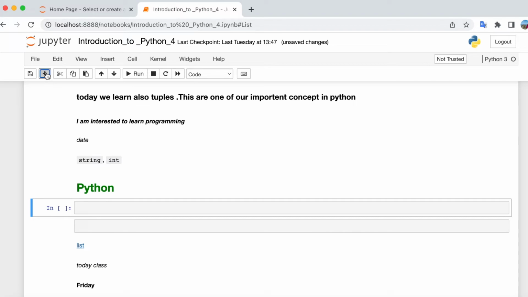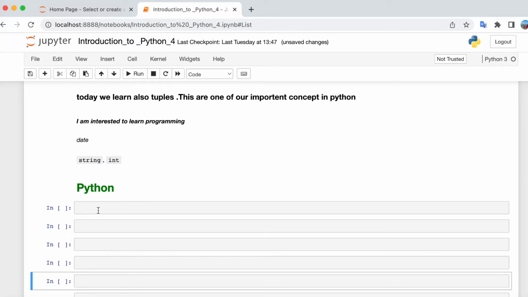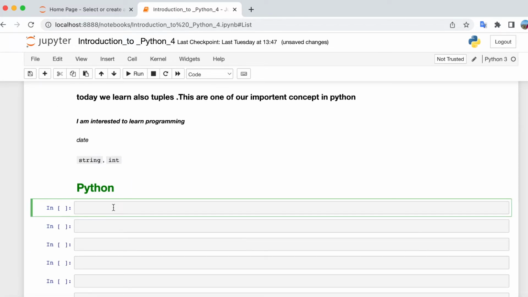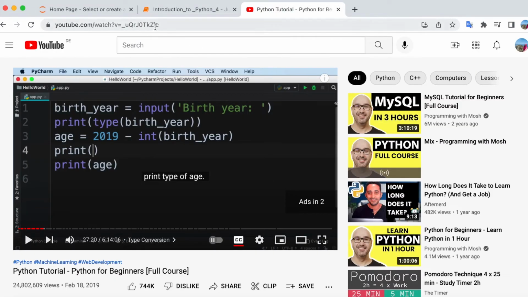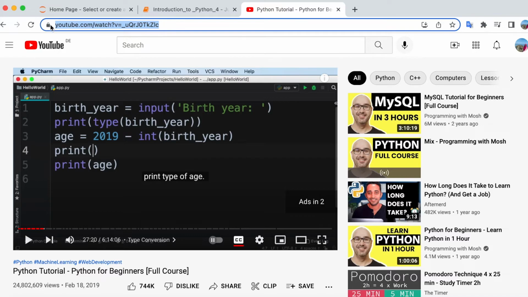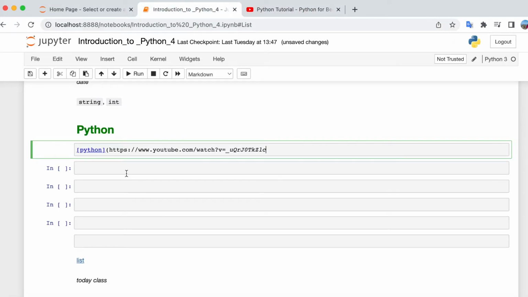Also we can add any link as a hyperlink here. To create a hyperlink here like that, we just write here Python, and after that the round bracket, we can easily take the link from here and give it to here.